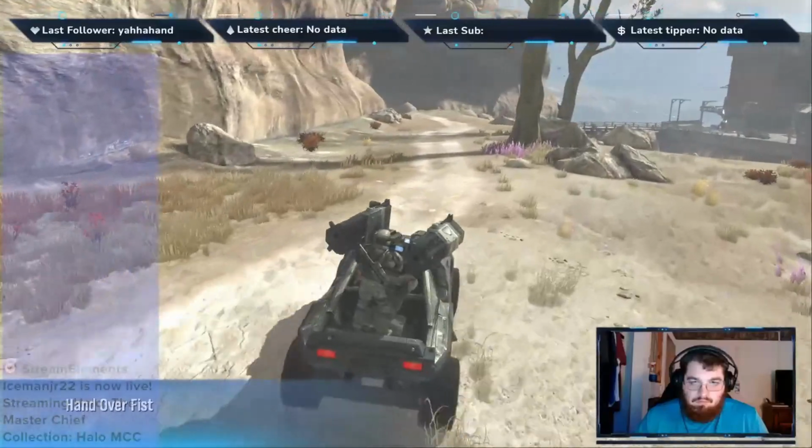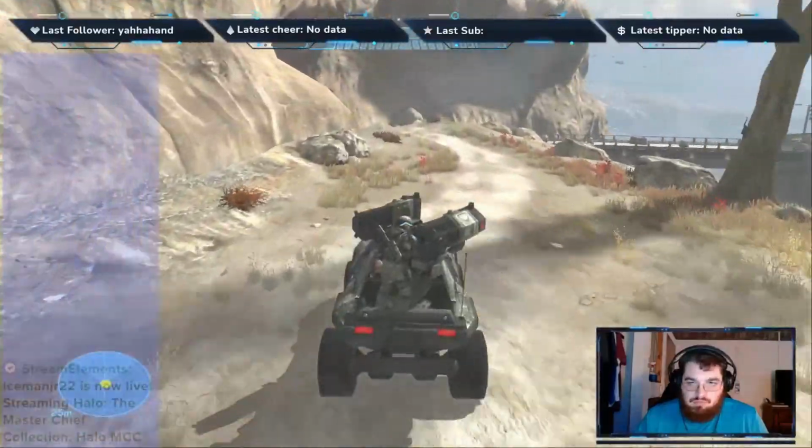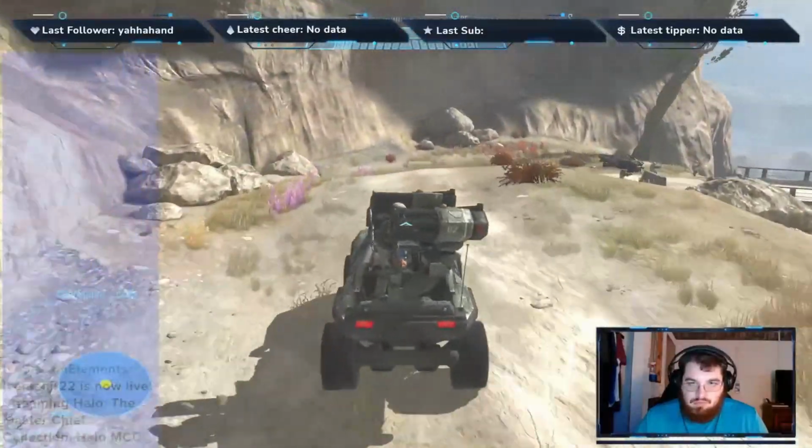Noble 6, there's a mining facility near your location. Covenant are using it as a command outpost. Troopers on site have already engaged.